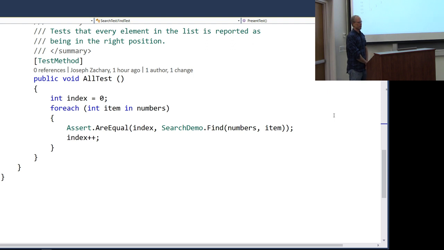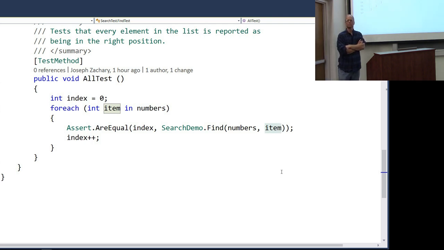So what do you think of my tests here? Is this adequate? Would you be happy to have your code graded by these tests? Can you see ways to improve it? How can you even answer those questions? Well, in this example, are we testing edge parameters or invalid inputs? Well, all I'm going to assume is that I'm testing the specification. That requires that numbers is an array of ints, possibly empty, and item has to be an int. So I'm not going to test what happens if I pass a double, because that can't happen.